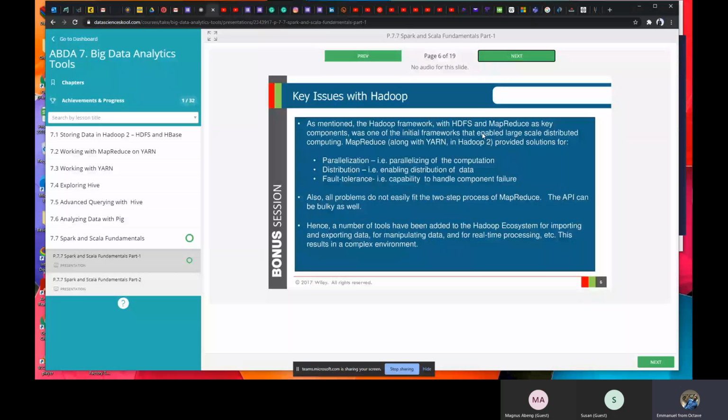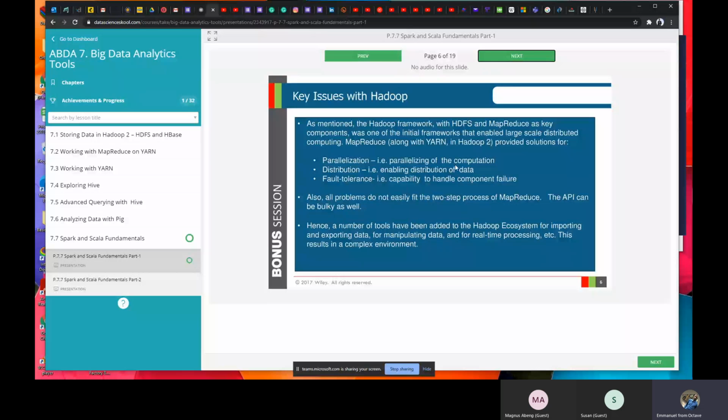Let's look at some key issues with Hadoop as related to Spark. As mentioned, the Hadoop framework with HDFS and MapReduce as key components was one of the initial frameworks that enabled large-scale distributed computing. MapReduce, along with YARN in Hadoop, provides solutions for parallelization of the computation, distribution, and fault tolerance.